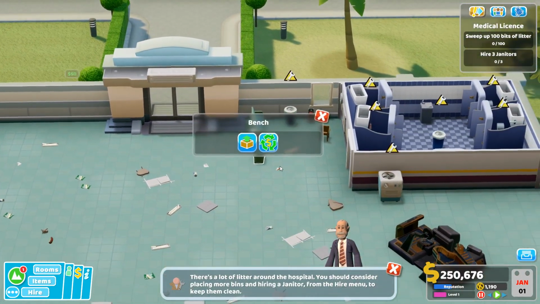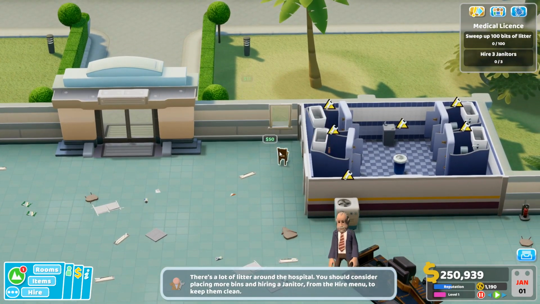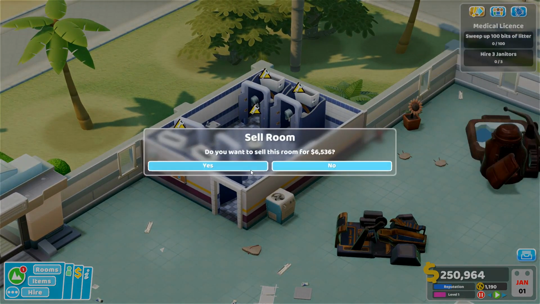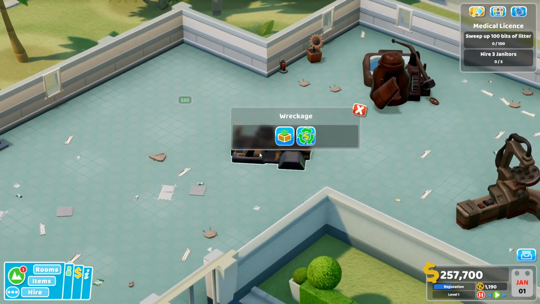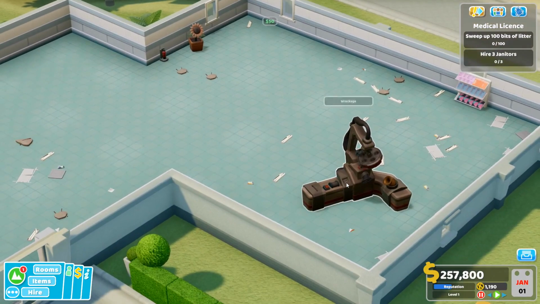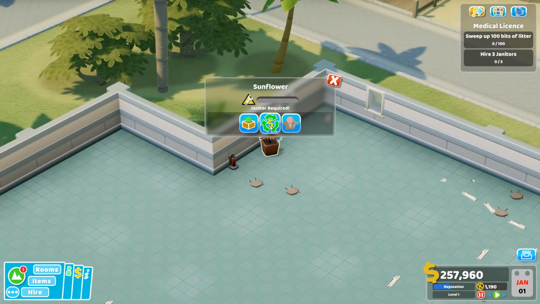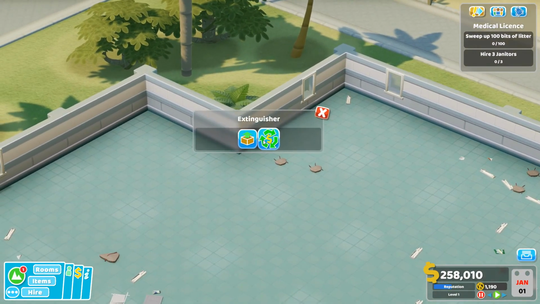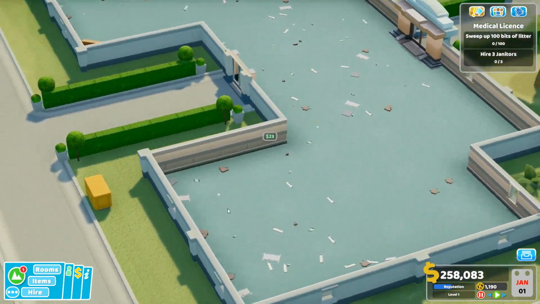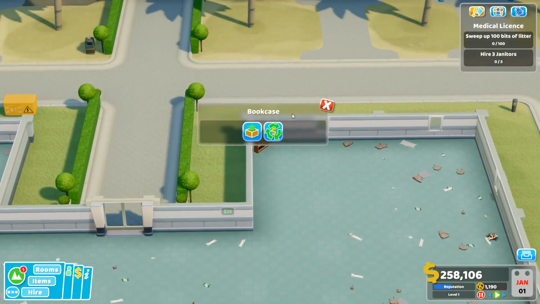Clown poster on the wall. Random seats. Random bin. Let's get rid of this bathroom. Sell. Yes. So we are getting some more money in. What was that? Ah, that's the one from the Bigfoot DLC. I don't think we'll have many Frankensteins walking about a tropical island, however. Although we may have some. Let's get rid of that and let's check anything up the back. Yes, there is a hidden cactus and bookcase.